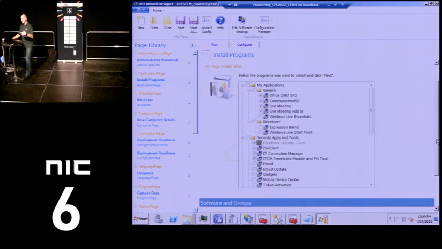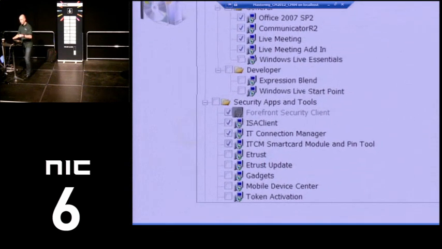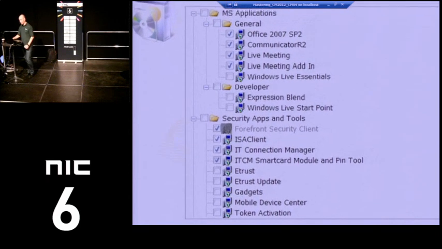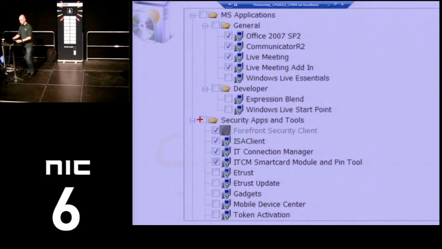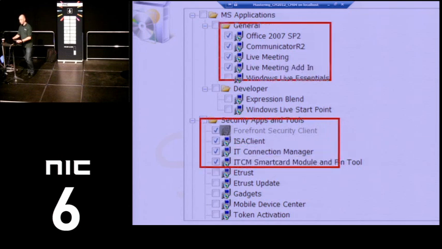You create a list of ConfigMgr applications, assign this to the wizard, and now a user can select applications. And you can pre-select a few of them, and you can have users select additional ones.